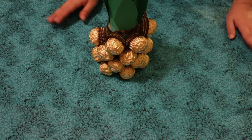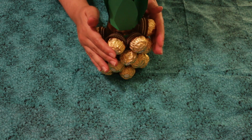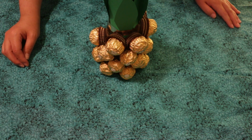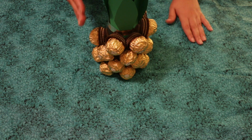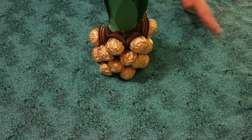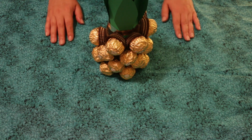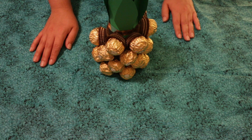Anyway, I tried my best. It looks very like a pineapple, and it'll be delicious either way. And I can always just get a few more, or I don't know, maybe I can rearrange the leaves and make them lower. I don't know, but I'm pretty happy with how this came out. So always get extra chocolates just in case would be my advice.